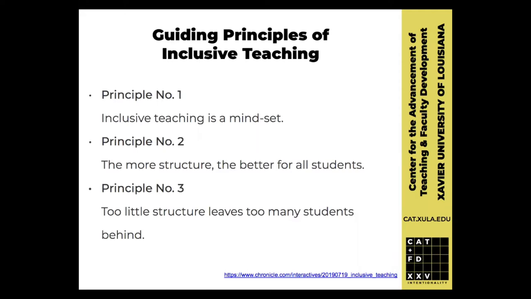So in my work with CAT, there have been instances where I've worked with faculty who say, well, learning to think like X is part of my hidden curriculum, and I want them to learn to do that. Okay, well, if it's part of your curriculum, if this is an objective, then you're going to teach them to do that, just like you teach them that objective. I've also heard from faculty, well, these students are graduate students or seniors or juniors, they should know this. Okay, well, if they're in your classroom and they don't know this, teach them this and then let them fly, right? Scaffold it up and then let them fly. That's what Sathy and Hogan are arguing here, the basic principles of inclusive teaching.